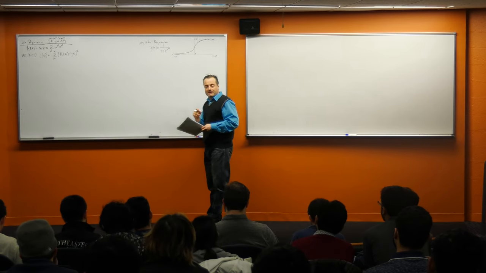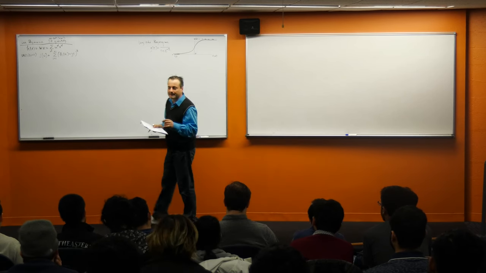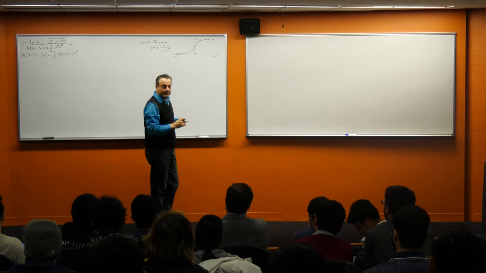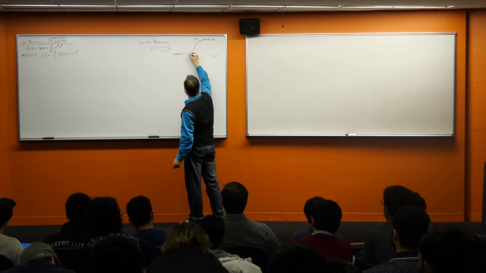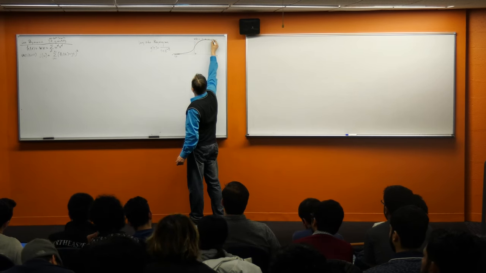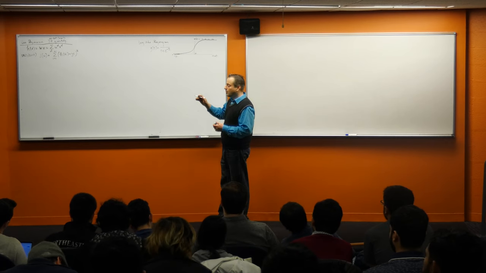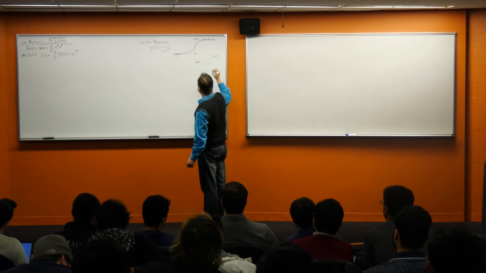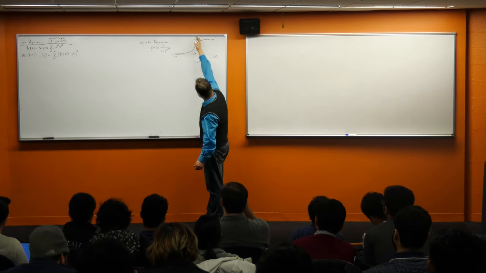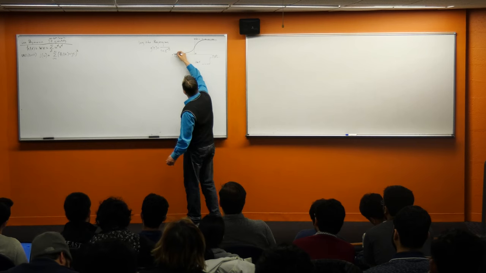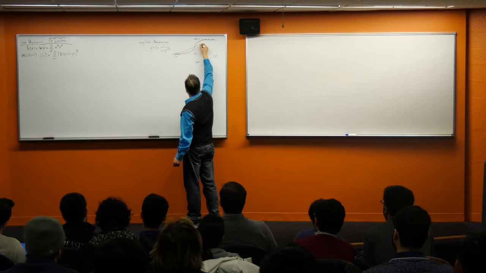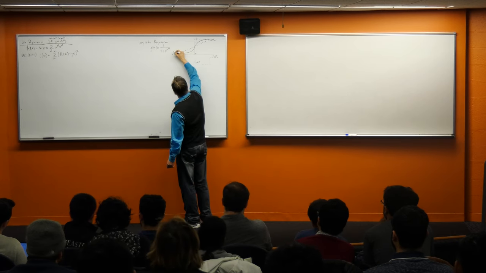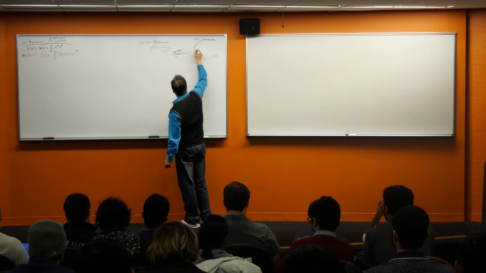If I am to add a parameter, you guys don't have to do this right now, but it's useful if you think of logistic functions to know that. That parameter will control how sharp this whole thing is. So here's one that's more sharp. This is almost like a step function. The sharper it is, the more it looks like a stair, something that is straight up. By sharp, I mean at this point in here, it's almost vertical. And less sharp, the other way, would be a function that is kind of loose. It's still asymptoting to 0 and 1, but less sharp. So this is less sharp, and this is more sharp.